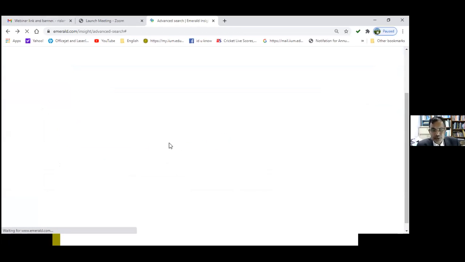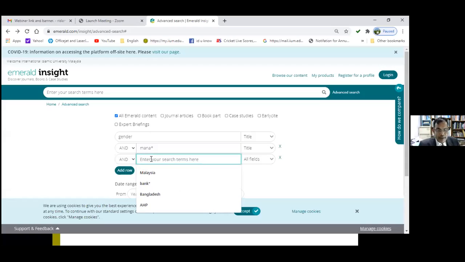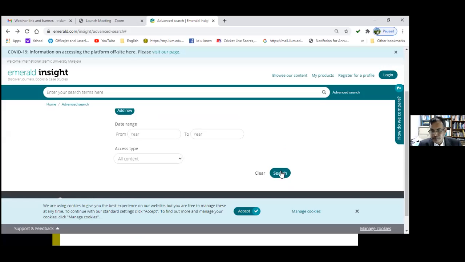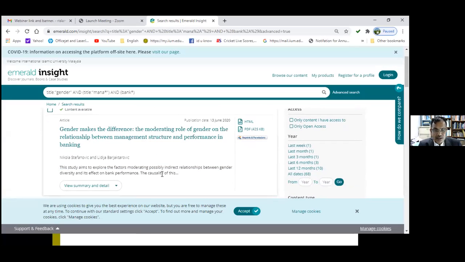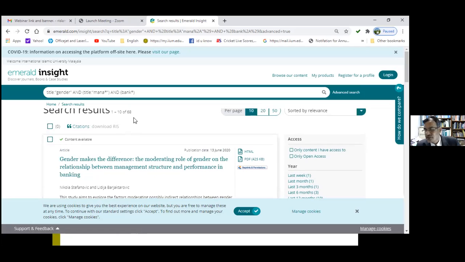Then I can also add the term banking. It could be bank, it could be banks, it could be banking. All these kinds of words will be there. So I'll just use bank, then star, and then we'll see the papers which have been published in the area of banking management and related to gender. So go to search, then 68 articles are available. All these 68 articles are related to gender. At least the three keywords will be available here: gender, management, and banking. And if you go for abstract, the words available in the abstract, these 68 will increase to a great extent. All right. So in short, this is the way to search literature.